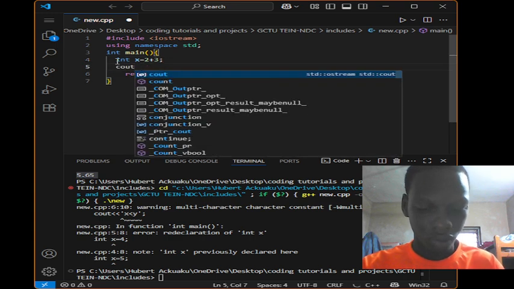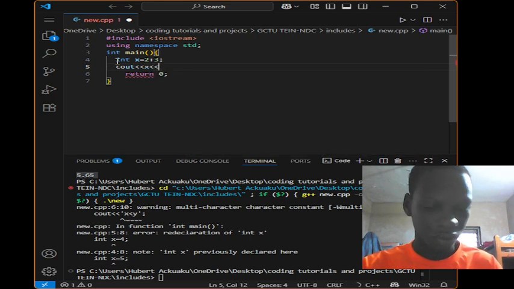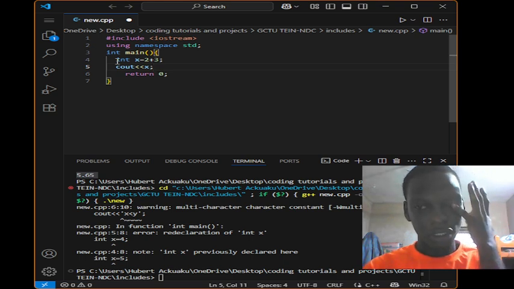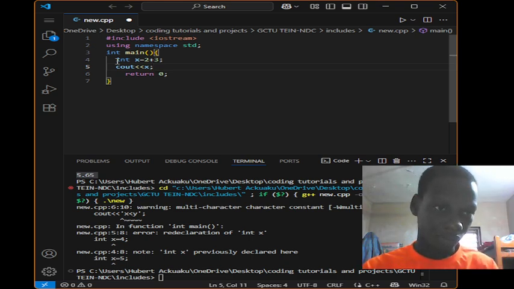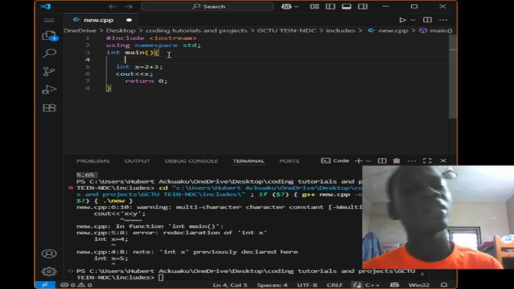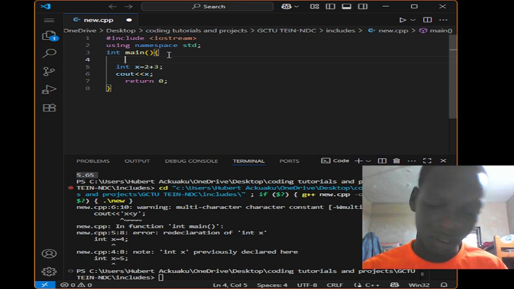Then cout x. So what I'm doing here is addition of these two numbers. Maybe someone may see this and not understand what I'm doing, so I have to bring a comment.